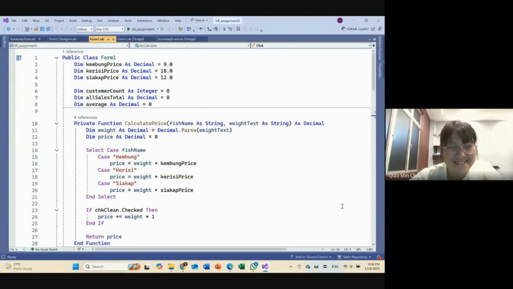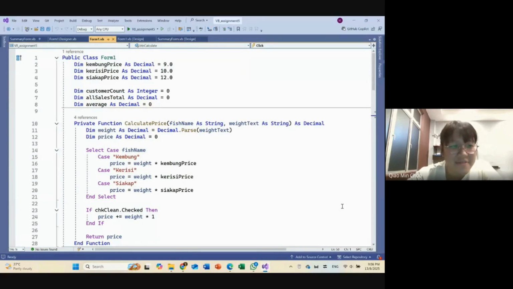Same with the currency and the siakap. And then after counting the price, if the user clicks the checkbox for clean, the counter will add one more.